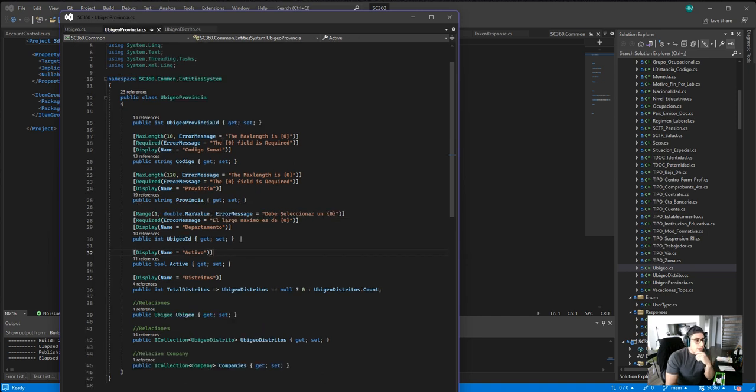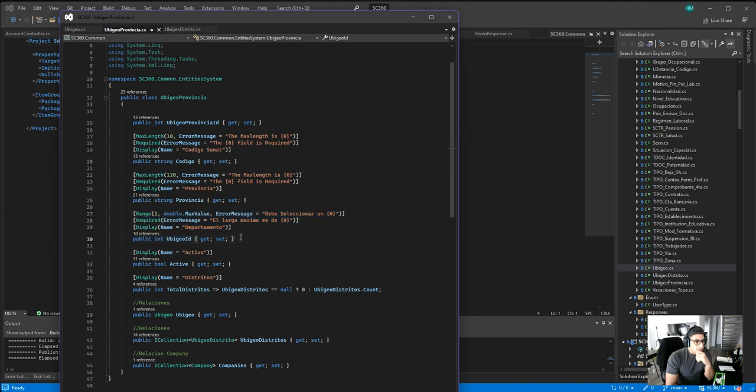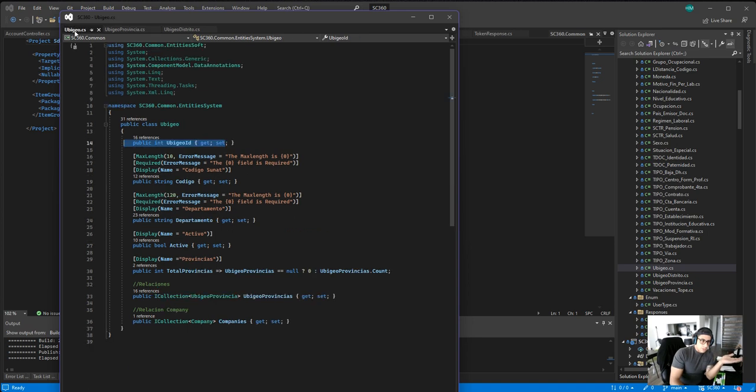Provincia has a Ubigeo ID, like this model from here. And I need that relation, and it goes back over here. I use the ID and I say, hey, I need a relation with Ubigeo to the other model, to this model.